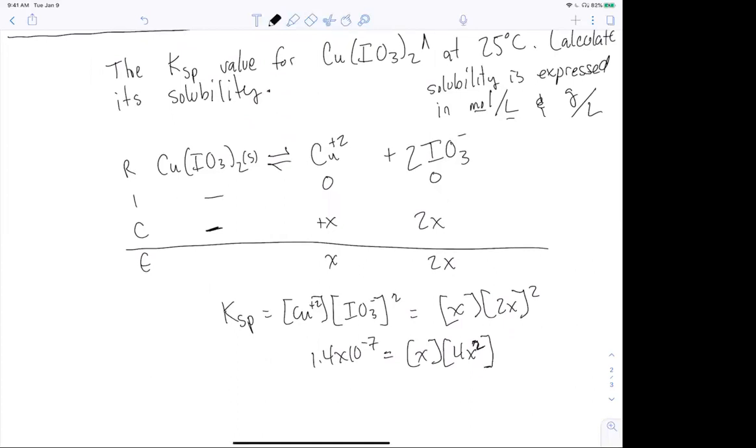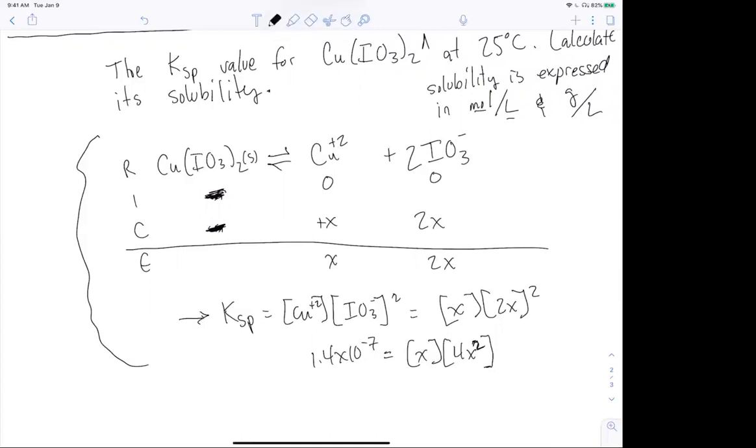Anyway, I don't want to keep going past class time. We'll pick up here on Wednesday, but you can see the problem setup is very similar as it is for our other type of equilibria stuff. The only thing that's confusing, in terms of what you're thinking about, is that you don't have to worry about how much of this you have there because it doesn't end up entering into this expression down here. But mathematically and from a problem solving heuristics perspective, these problems tend to work out to be a little bit easier.